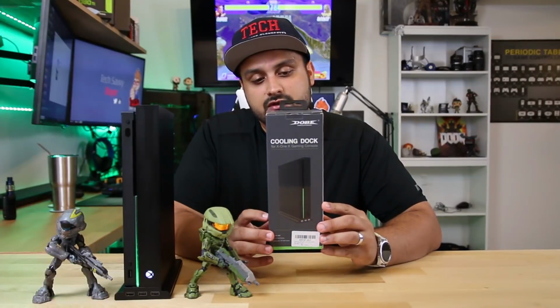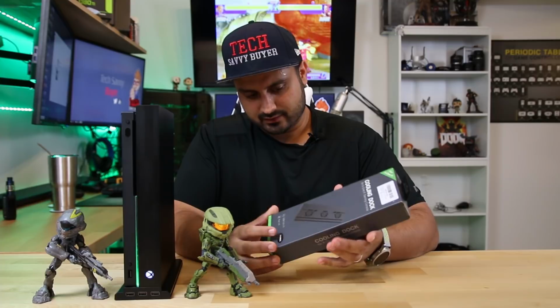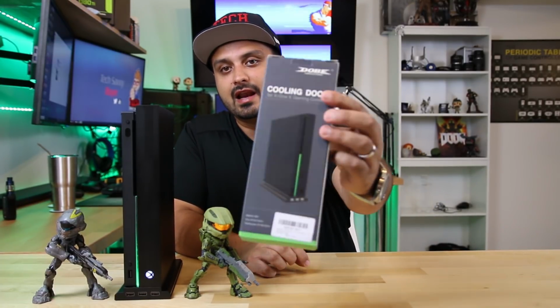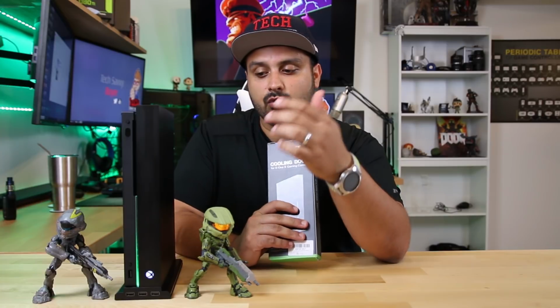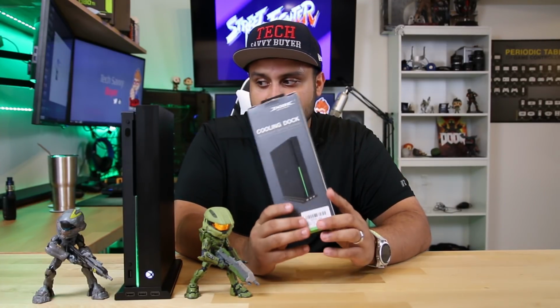So guys, that was a close-up of the cooling dock made by Adobe. I don't even know if I'm pronouncing their name right, to be honest. It could be Adobe, it could be Dobe, but whatever it is, this is what the packaging looks like. Again, I picked this up off of Amazon for just under 20 bucks. Definitely worth it if you're looking to have either a vertical stand with a cool light feature, or if you just want to have some cooling solution. I think it's pretty cool.